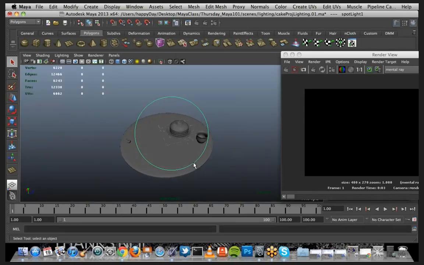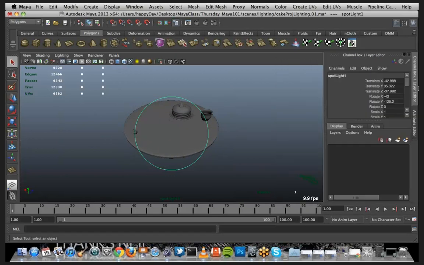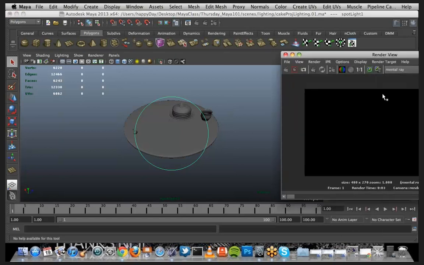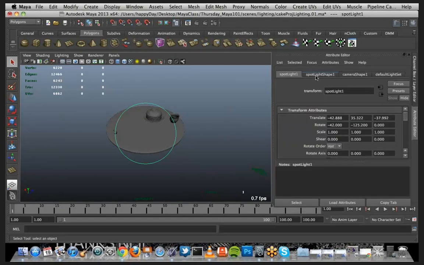So I want to start making our key light just like that image that we saw. We're going to put our brightest key light off to the right side of, if this is our camera over here, where we'll be looking from, we'll light our scene with this spotlight. And I'm going to hit Control A to pull up my light settings, the spotlight shape.